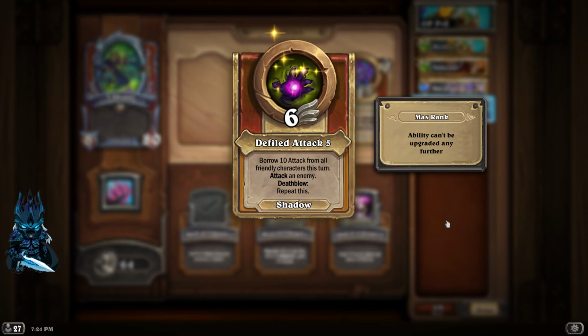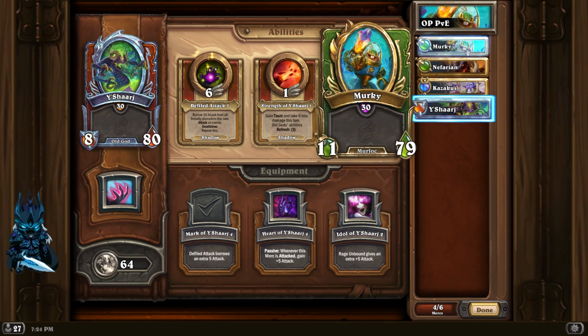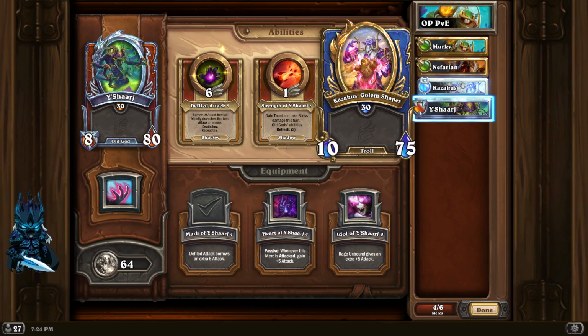And on top of that, I think the animation for Defiled attack repeating definitely seems to go faster than Rag's Die Insect animation. Also, one thing that is nice about this comp is it is more budget friendly technically than the Fire version. So Murky was a free Merc on the pass, so vast majority of people, if not all people playing Mercenaries right now, should have him, and I believe he is still available on the current pass. And then Nefarian is a rare, so he's pretty easy to obtain. Same with Kazakis. If you don't have them, you can craft them for 100 coins, and it is definitely worth it, or you'll just open them in packs pretty quickly.